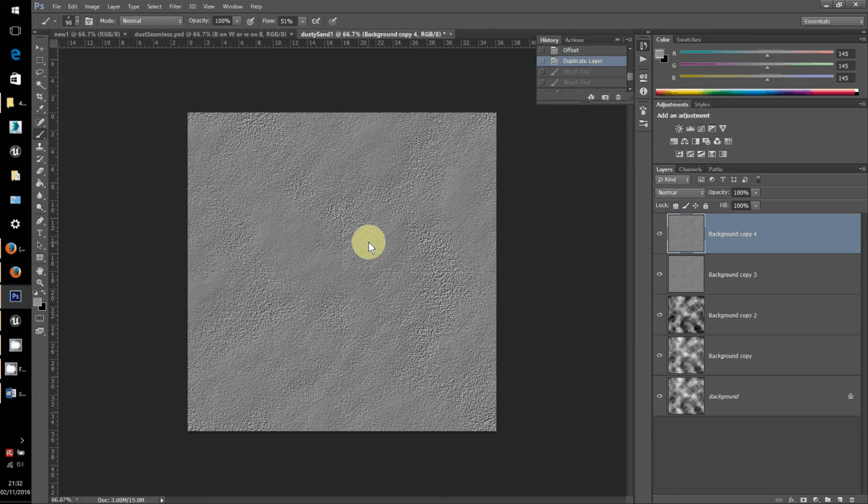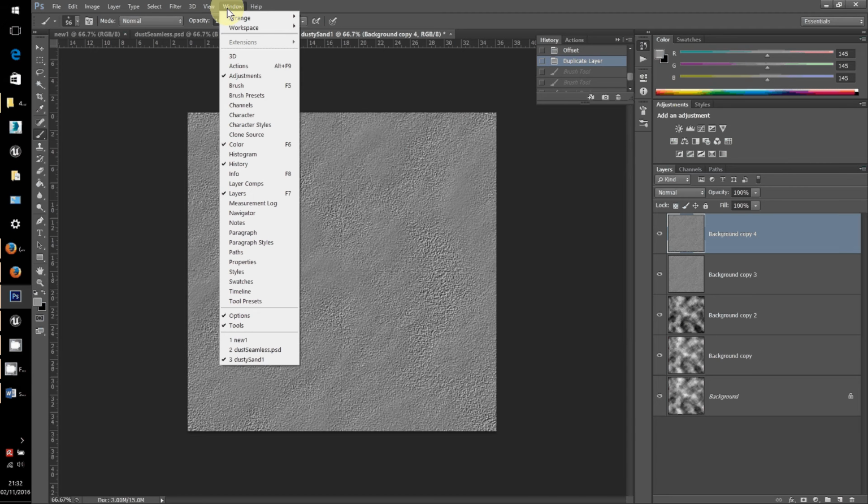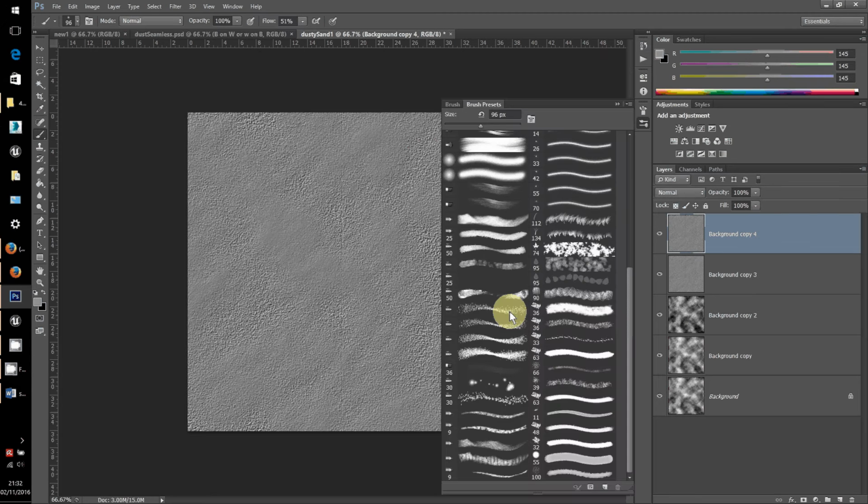Back to that point. Okay, maybe there's a better brush I can choose. Let's have a look at the brushes palette, brush presets. Yeah, there we go. So something like that will be quite good, I think.